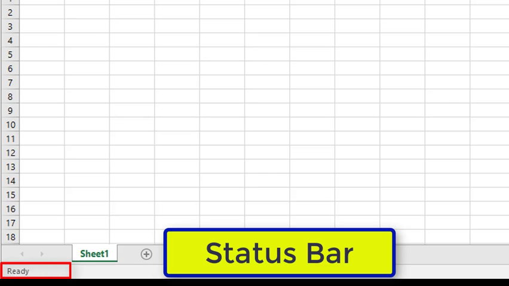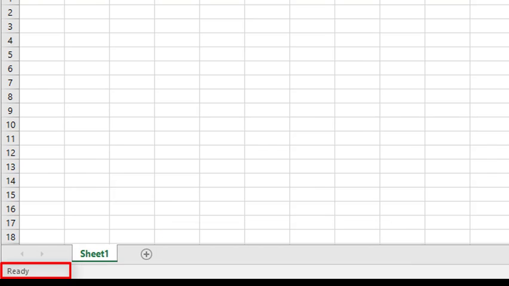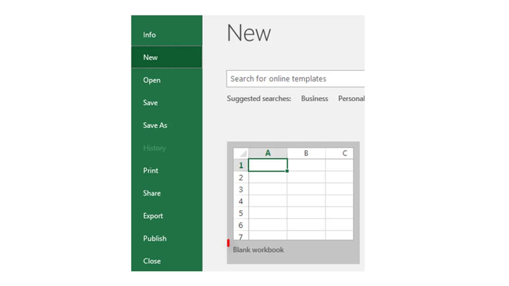At the bottom is the status bar. Though mainly ignored while in the heat of entering data, it can give you clues to what you're doing. Right now, it just shows Ready. All these worksheets are combined into what is called a workbook, as opposed to a spreadsheet. But in my opinion, they're synonymous. When you create a new spreadsheet, it will ask you what kind of workbook you want. Don't get confused. An Excel workbook, it's just a spreadsheet. Rows by any other name. But watch out for the thorns.